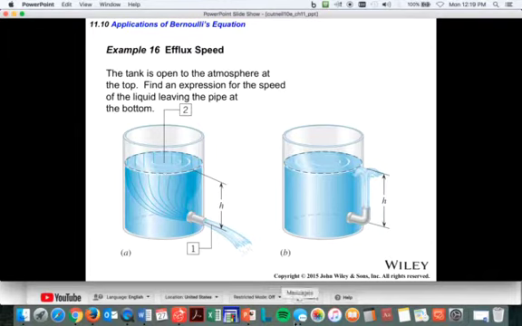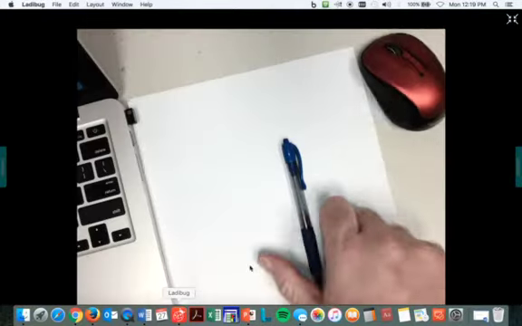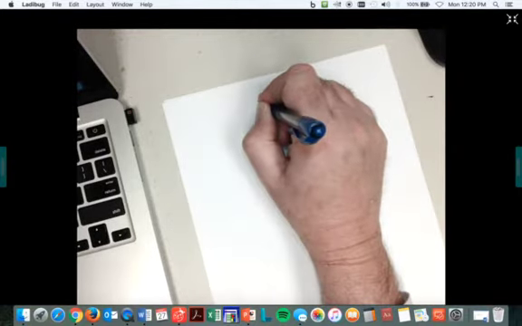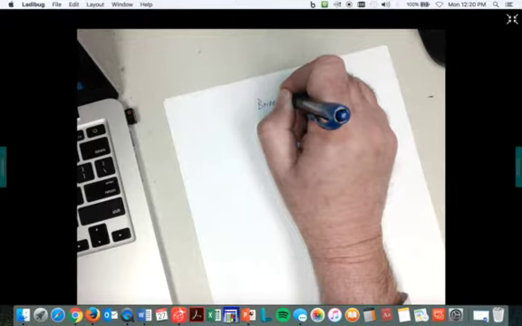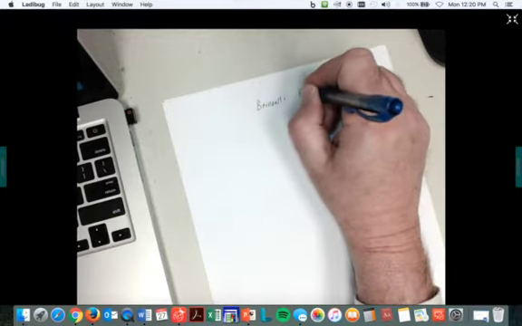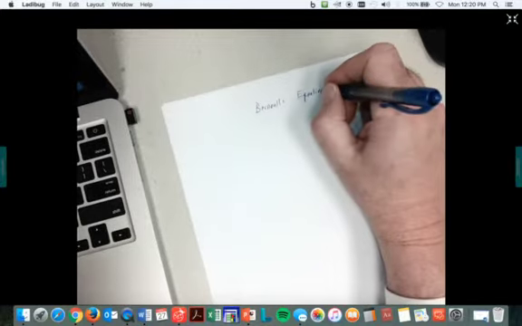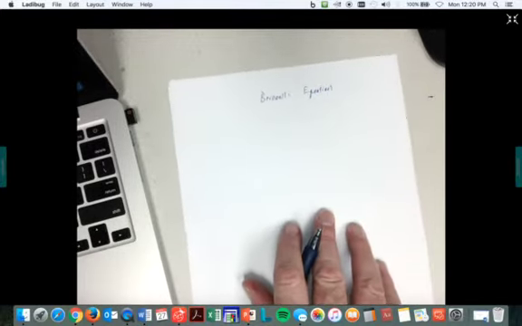All right, so now what does the Bernoulli equation actually look like? So this is how you use it. This is how you use Bernoulli, all right? And then we'll look at a couple of homework problems from this. I've got one other homework problem in the hopper there too.